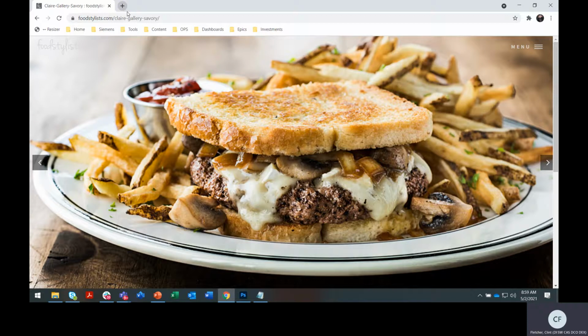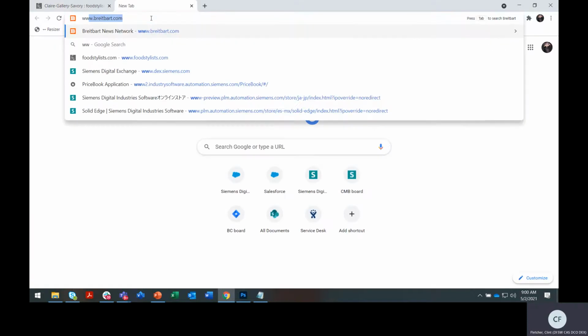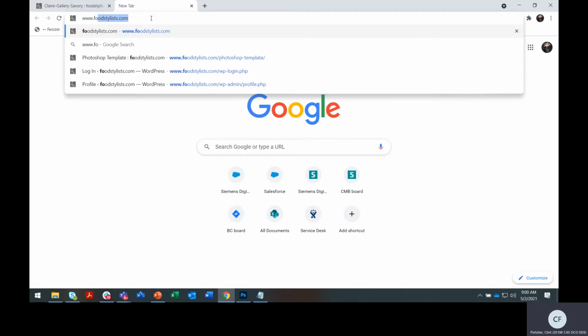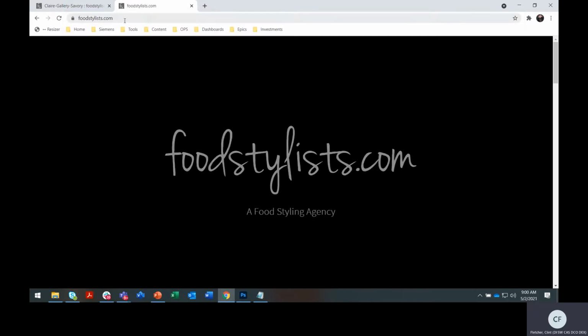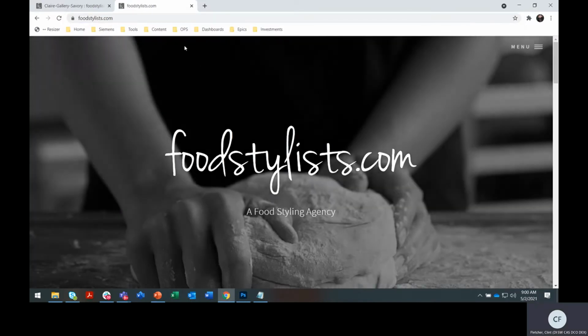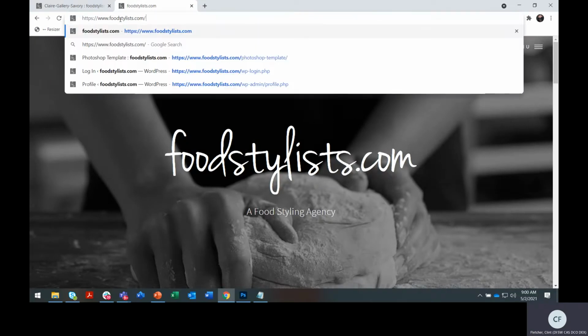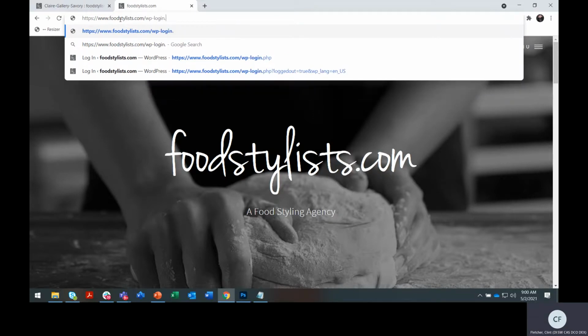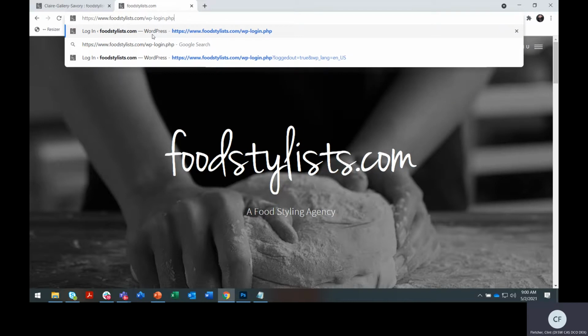To get to WordPress, it's going to be really easy. You're just going to go to the website, foodstylist.com. To access WordPress, all you do is add slash wp, which stands for WordPress, dash login.php.